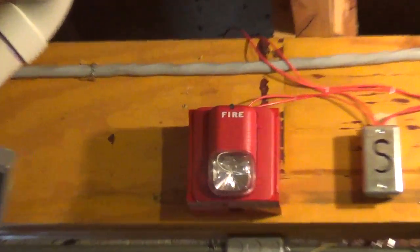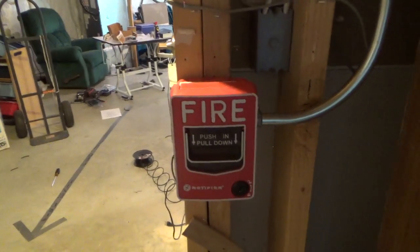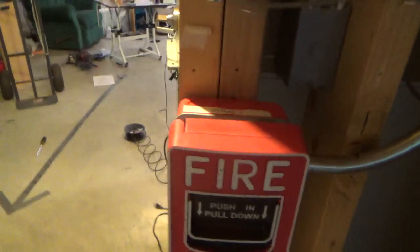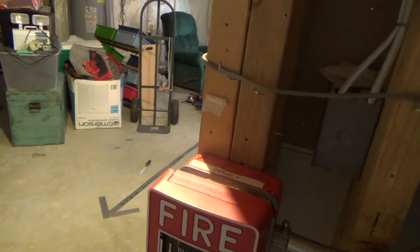And by the way, we got our own little slice of Radio Shack. $150 for that desk. It's really nice. And we still have the Spectralert Classic strobe only, 110 candela. So that's pretty cool. Right here, it's just simple, the Notifier NBG12LX converted to L, because of course we do not have an addressable panel.